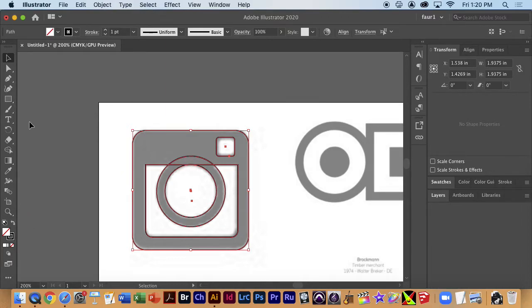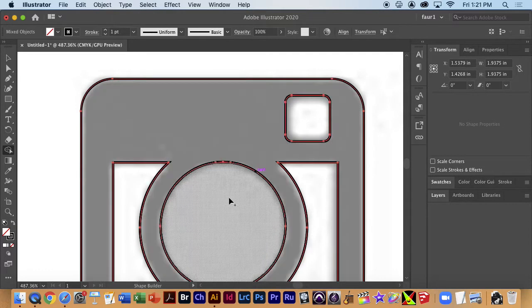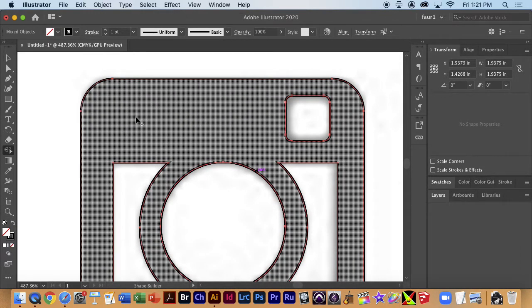And the way we're going to do that is we're going to select this little Shapebuilder tool right here. So it's not the Pathfinder, I said wrong, but it is actually replacing the Pathfinder tool that we used to use. So you click on this, and the way that this works, you can see if I hover, I'm just going to zoom in so you can see, if I hover over a space, it actually has the plus button. So if I were to click, hover, and pull across or drag across objects and let go, you can see that now this has become one single object, right? So it has by default, just clicking and pulling creates one single object.